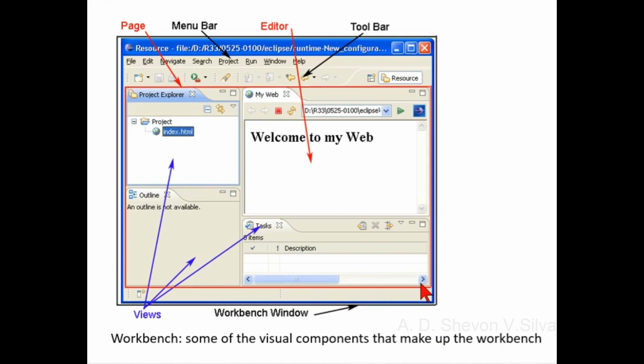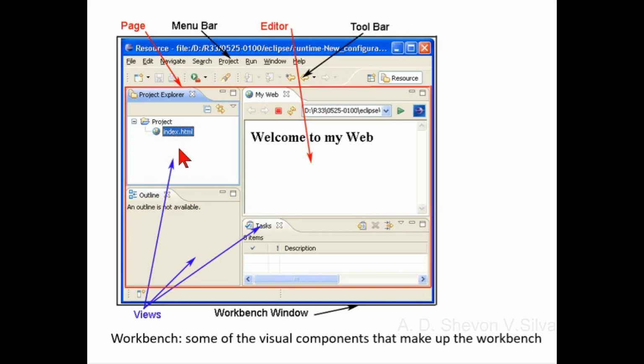A view is typically used to navigate a hierarchy of information, open an editor, or display properties for the active editor. For example, the Project Explorer view allows you to navigate the workspace hierarchy.